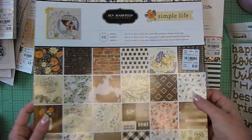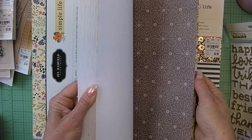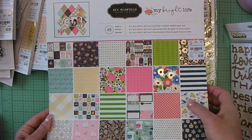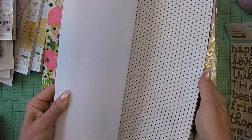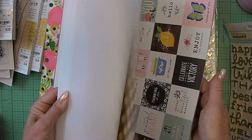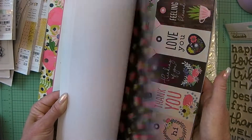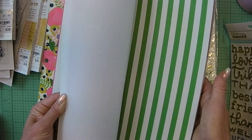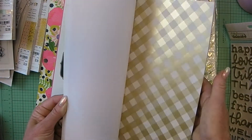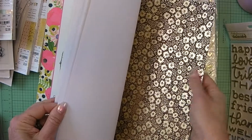Then the 6x48 papers from the Simple Life 12x12 — these are single-sided, so I'm not going to flip through that. The My Bright Life 12x12 paper pad has 48 papers. Oh, that is super cute, I like that one. And there are embroidery hoops — the 2x2 cut-aparts are perfect for smaller projects, so this 12x12 paper doesn't have any huge designs that mean you have to stick to 12x12.